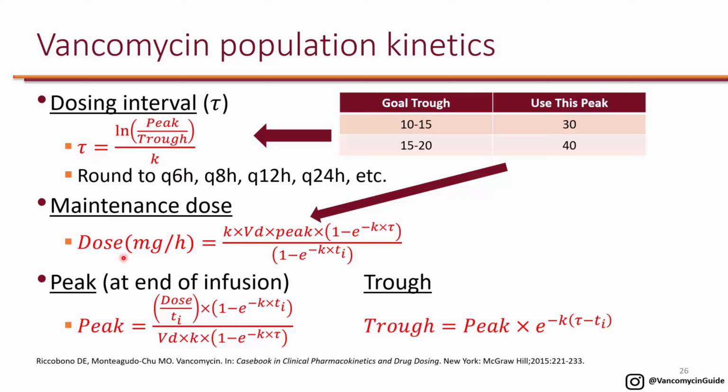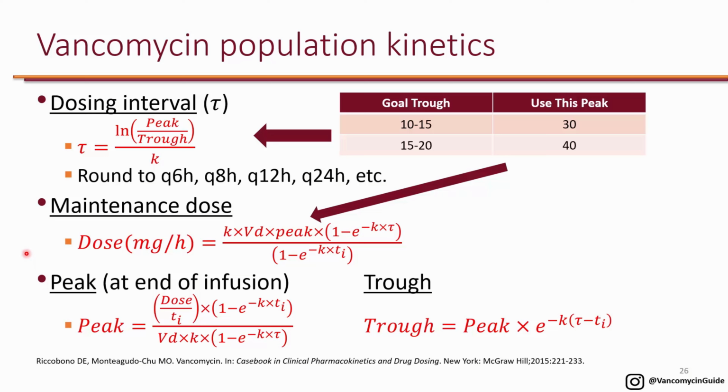And then once you get the tau, then you actually calculate the dose that you want. And again, you use the same kind of peak based on your target trough in this equation. So this is the target peak that you want. And then once you get a dose and frequency, first of all, you want to round your dose to the nearest 250 milligram. But before you recommend your dose and frequency, you actually want to verify to see what would be the predicted peak and trough. You want to make sure that the predicted trough is the actual goal trough that you want. So you basically use these two equations to get that.